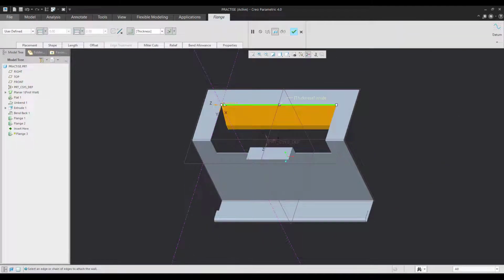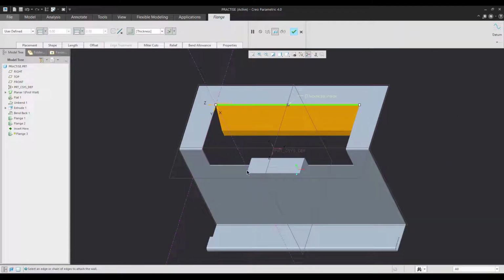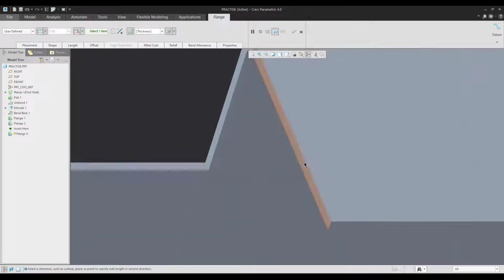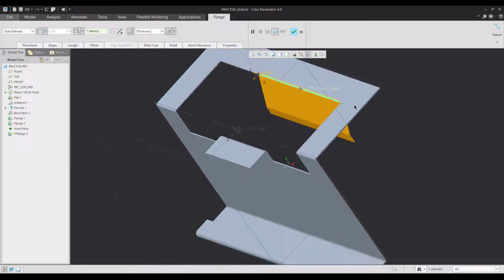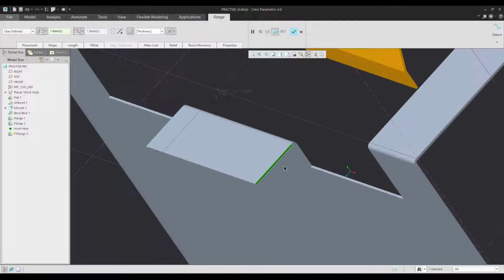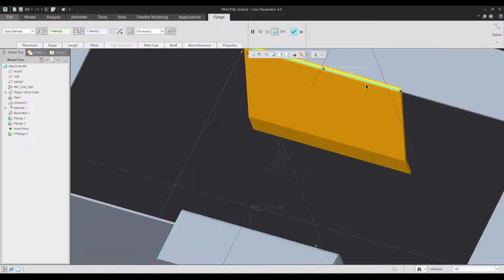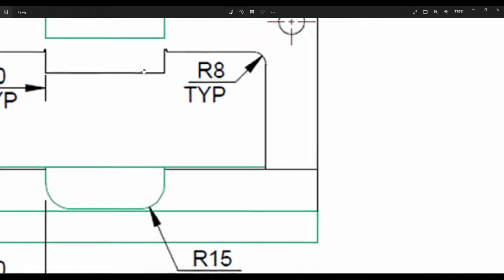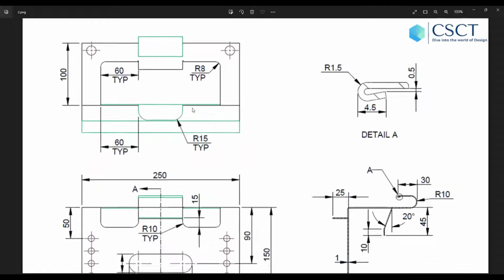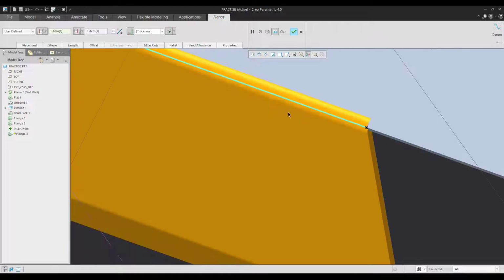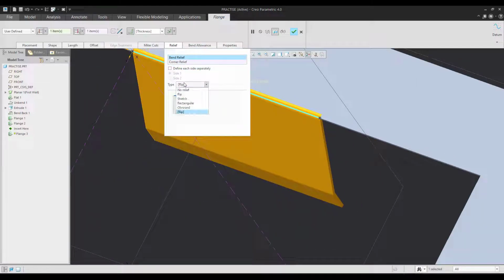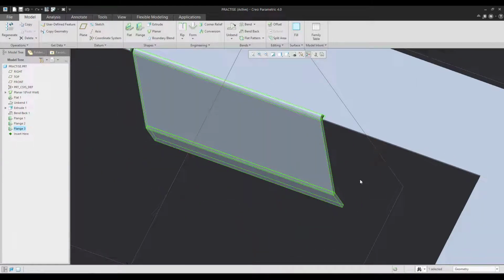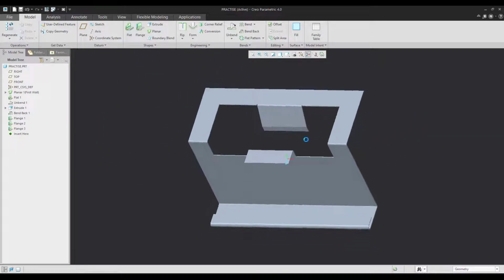Again, it considers the whole wall. Instead, I'd like to end through this. So, when I say right click, it will ask you for select. You can just directly select what you want and then it does it for you. This is an easier option rather than repeating the 60 twice. Now, there is a relief which you can see in the drawing over here. I'd like to give that relief as well. So, when I go back under my relief, I can give the relief which is actually of a rectangular relief. This will be your other wall.